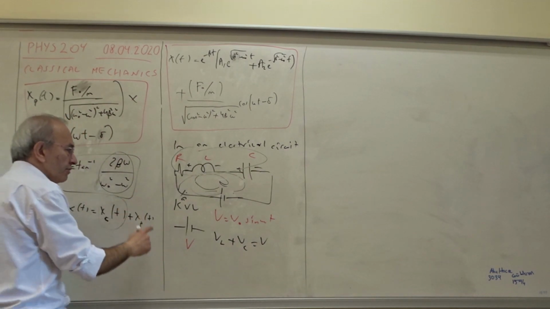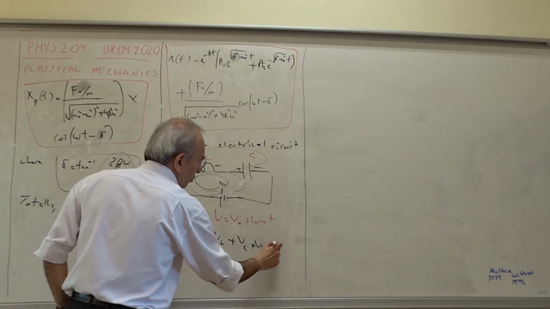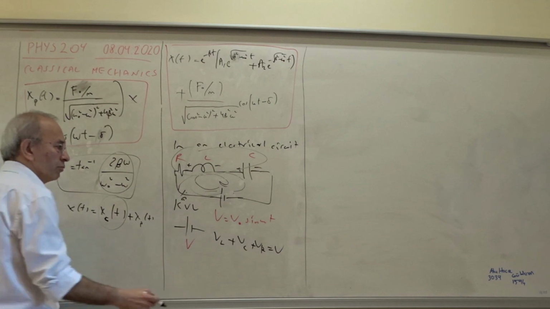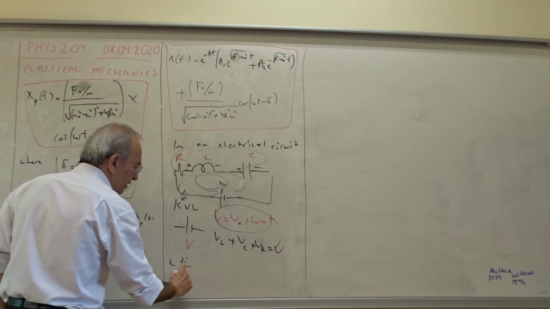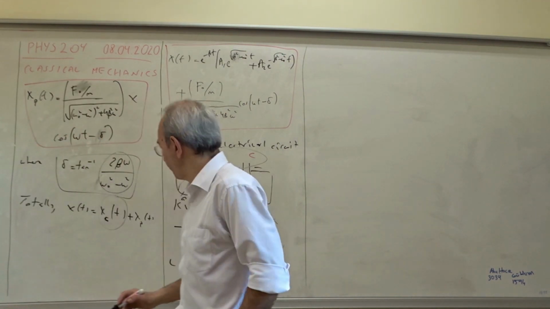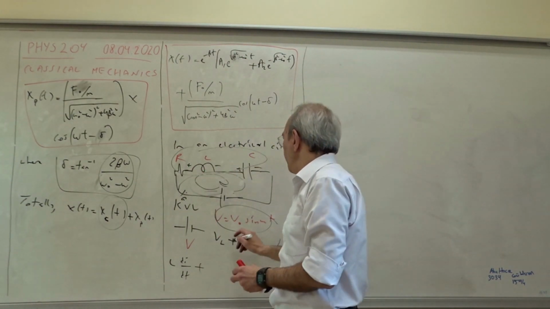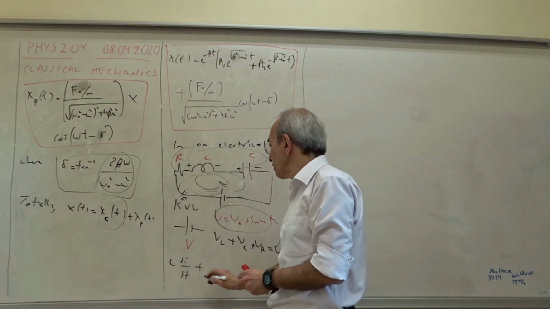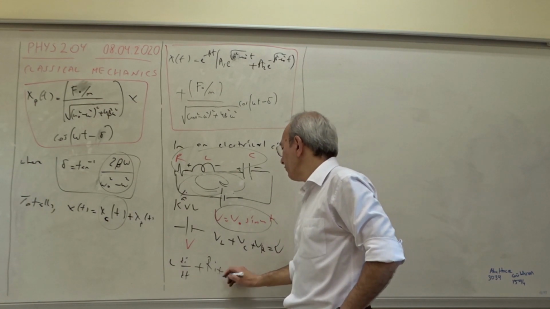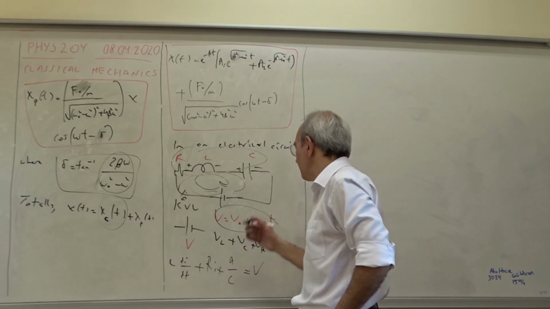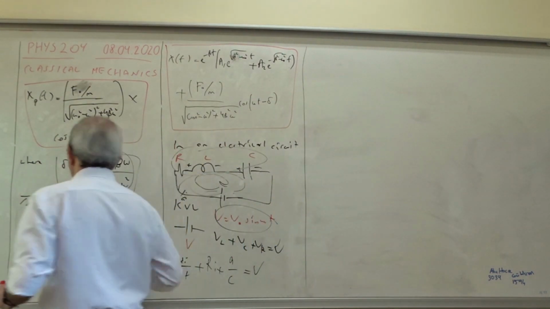And in those cases, what is VR, for instance? We have V sub R is equal to some V, where V is the potential source. Alright, then what is VL? We have L di by dt, as you remember from electricity. L di by dt is the potential drop across an inductor. For the resistance, we have I times R or R times I. And for the capacitor, we have Q over C. That's equal to, let's say, V, for instance. This V may be a constant or a sinusoidally changing one.